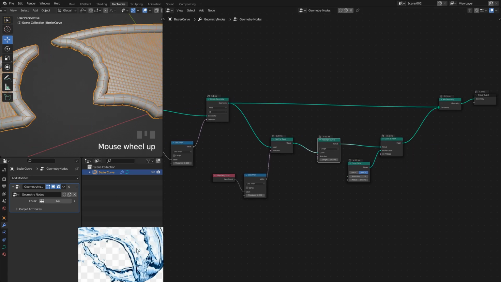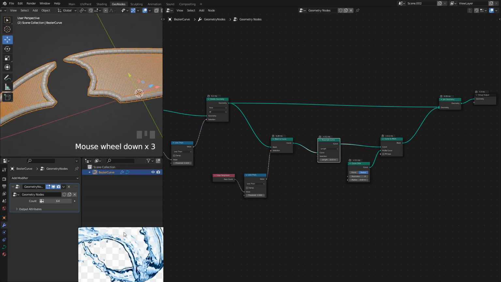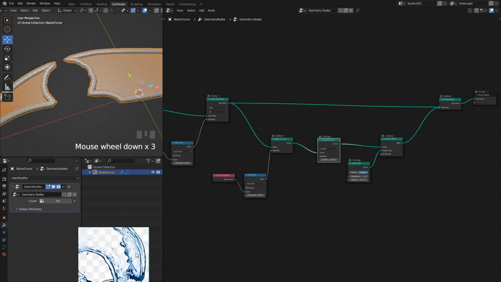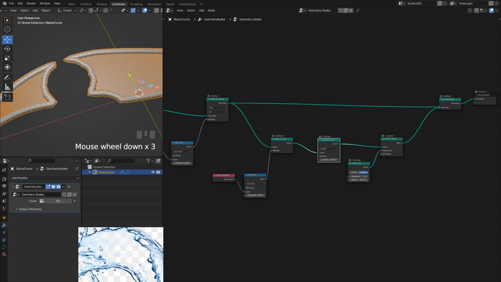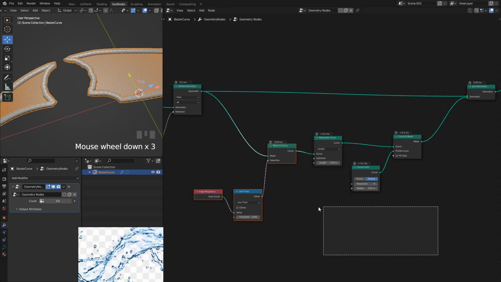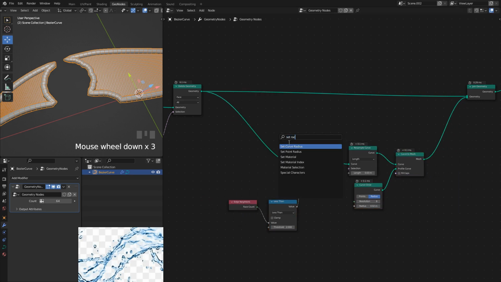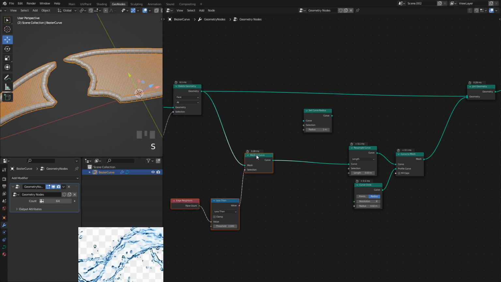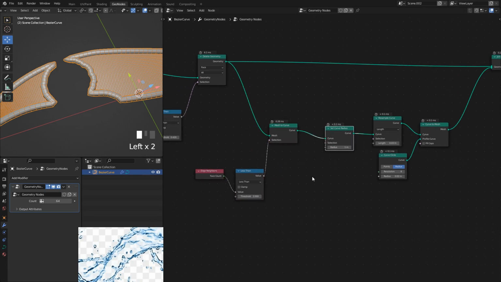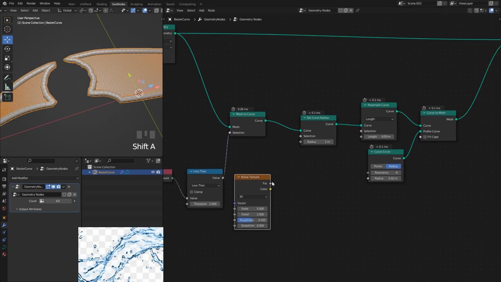This edge is actually not that perfect. It's not quite as uniform. See, it's thicker here and over here, but it's not quite as thick in other places. So to do that, we'll again play a little bit with the radius of the curve. So again, a set radius. However, this will be after the mesh to curve. And for this, I will just use a noise texture, more specifically the factor of the noise texture right here. And I will reduce the detail and roughness.